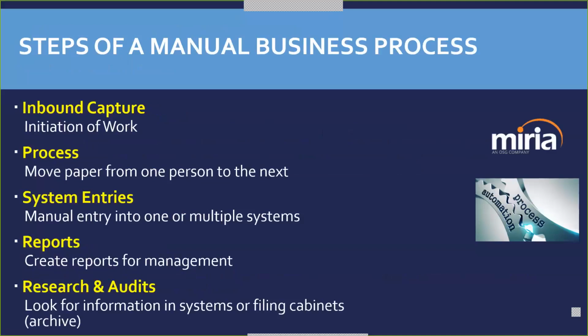And then there are other types of work that may come in the form of I need to review it, but then it gets into the process side because not only do I need to review it, I need to send it to person A, person B, person C. They all need to be part of the process, and they need to either edit it or review it or approve it or something to that effect.